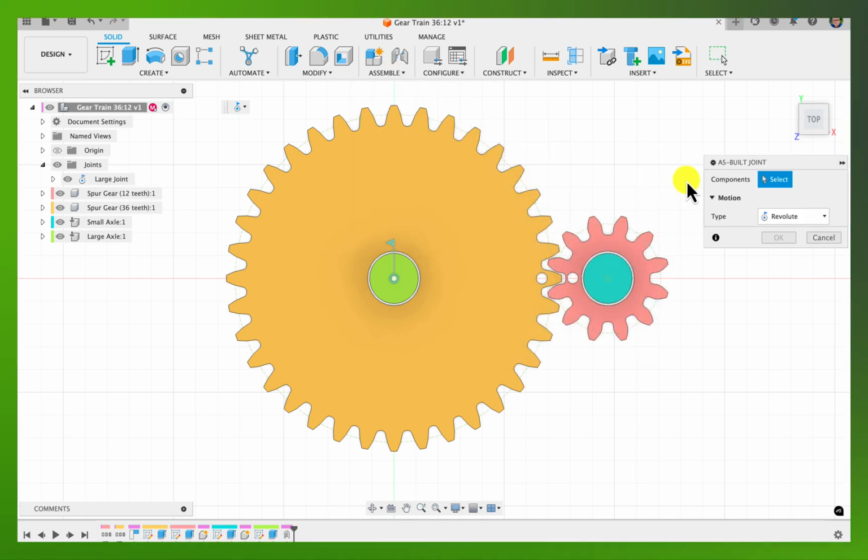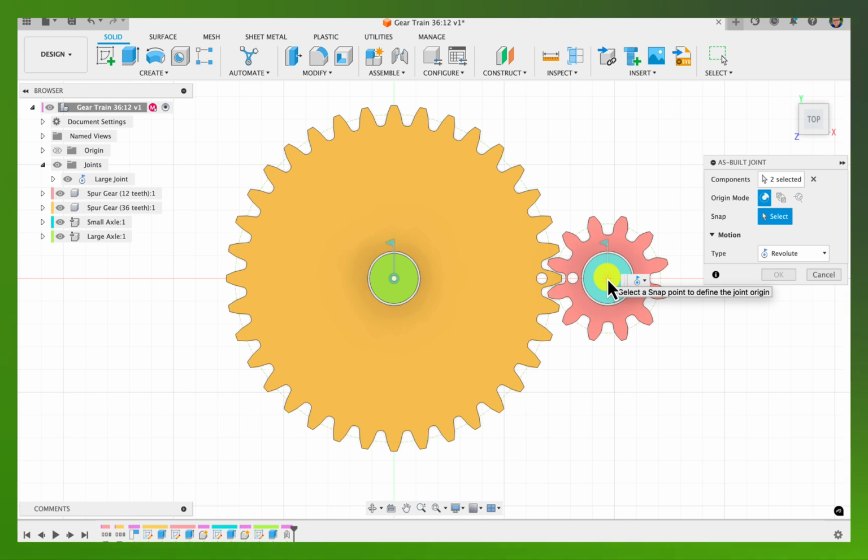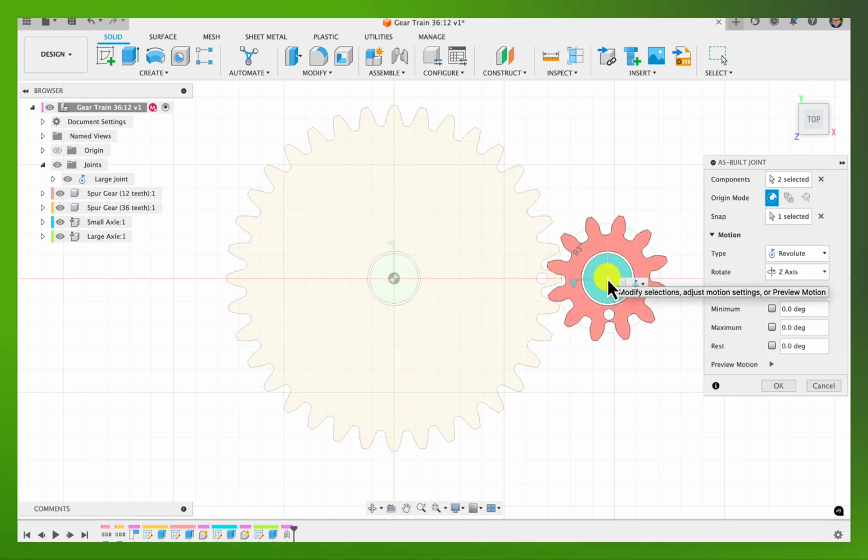And then make sure the type says revolute. It already does. It remembered it from last time. And then we're going to click the small gear first, because that's the order that we were told with the large gear. So small gear, then the small axle. And remember, we get this snap select that pops up, and we want to go right to the center. We want that flag to be right there, and we click, and there we have some movement on our smaller gear.